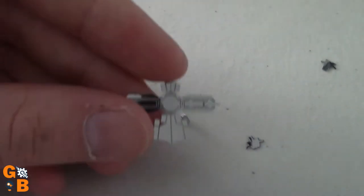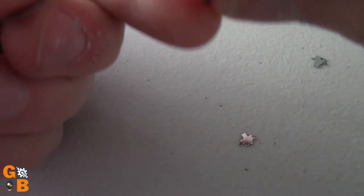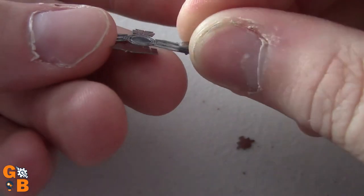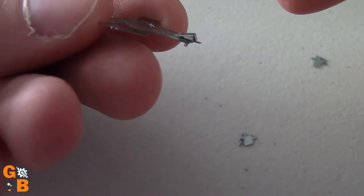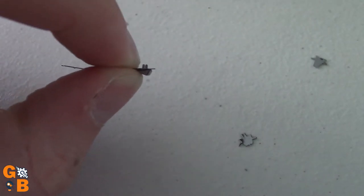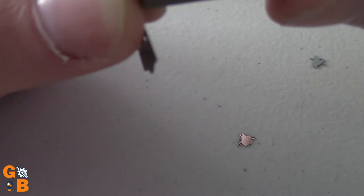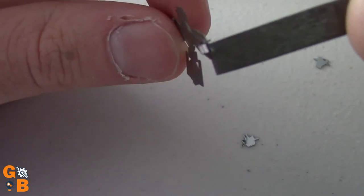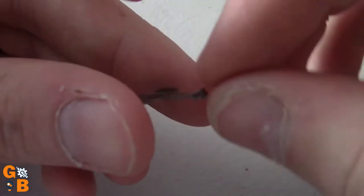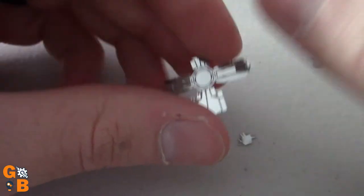So now let's go ahead and get little piece one fitted into the slots for piece two. There we go, it just fits right into those slots. And then the instructions have a green triangle, which means twist. So I'll grab my little pliers here, give this guy a little twist. There we go. So now it's on there, it's snug, it's not going anywhere. And then we'll keep going.